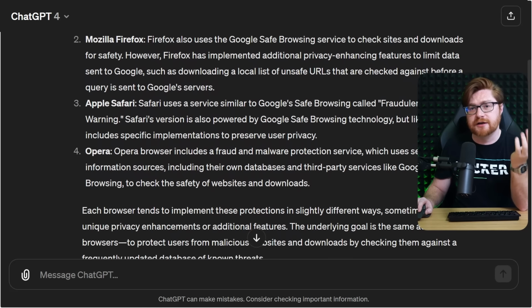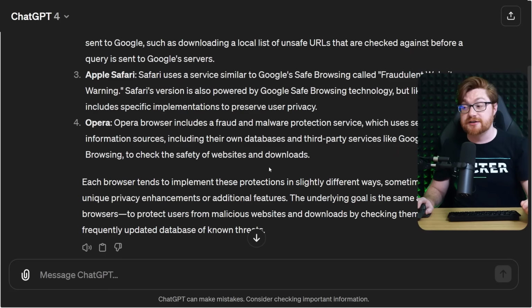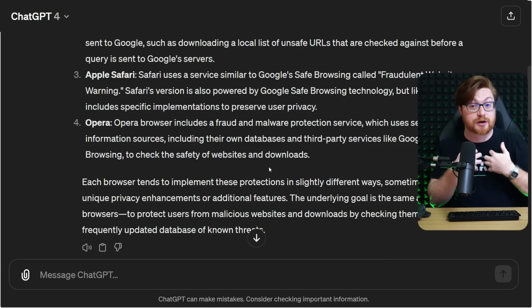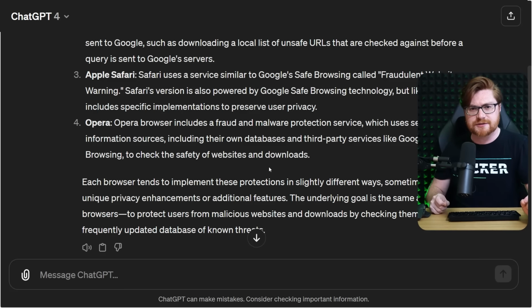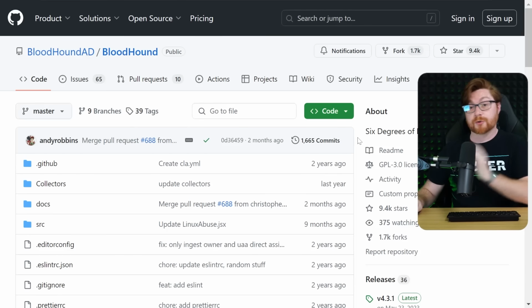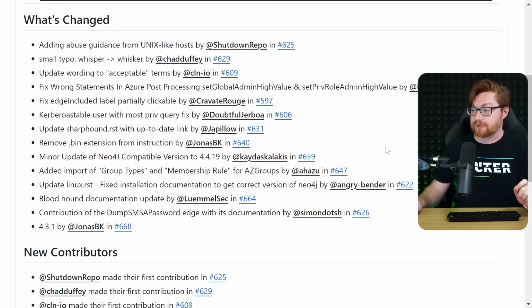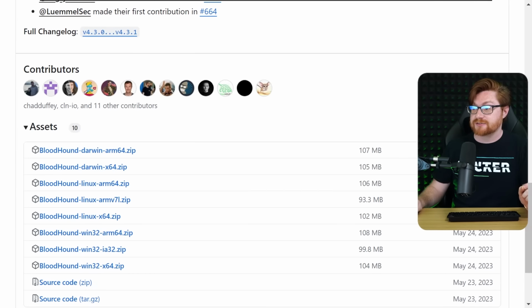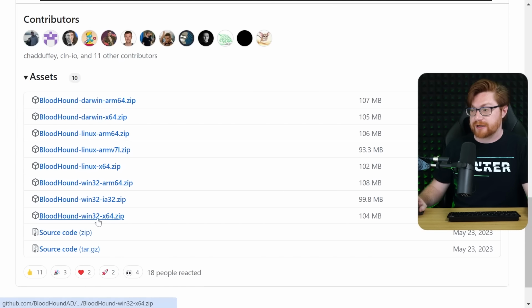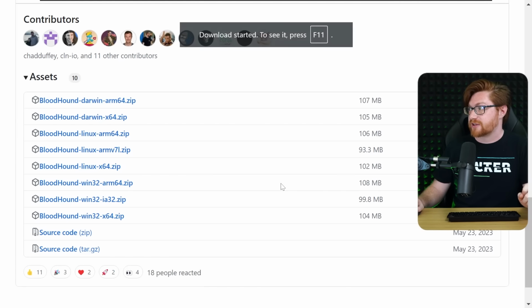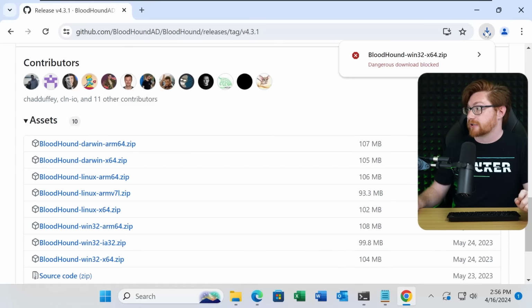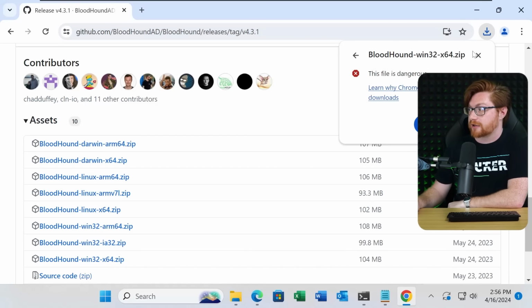Safari and Opera do their own things, but at the very least, we got the Google Chrome answer, and that's what I wanted for some new experimentation. Now, I've gotten Google Chrome installed, so at the very least, Google Chrome isn't going to worry about, oh, the page for Bloodhound as one example. But if we were to try to download one of the tools, right, hey, getting into the releases, say we downloaded Bloodhound 32 64-bit thing, let's see, will that work? Let me take a look at the downloads. Nope, dangerous download blocked. So once again, hey, Safe Browsing now is kicking in.